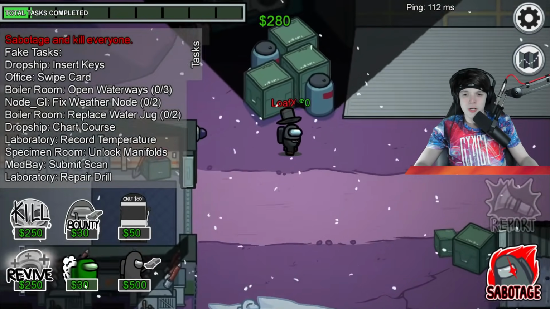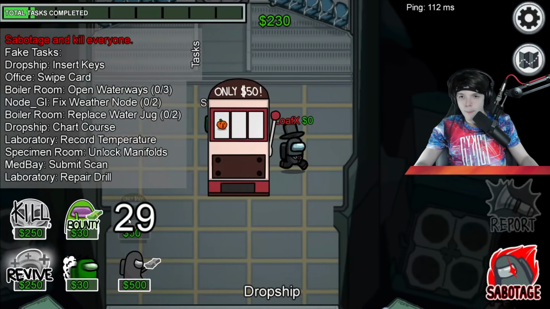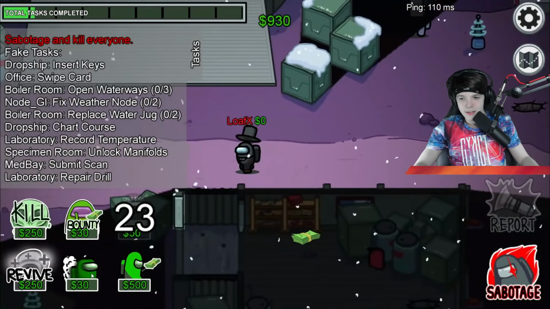And then we're going to kill a bunch of people. And maybe we'll get ourselves a little friend. I'm going to hit the jackpot. Yes, I won. Let's go. All right, that's a lot of money.